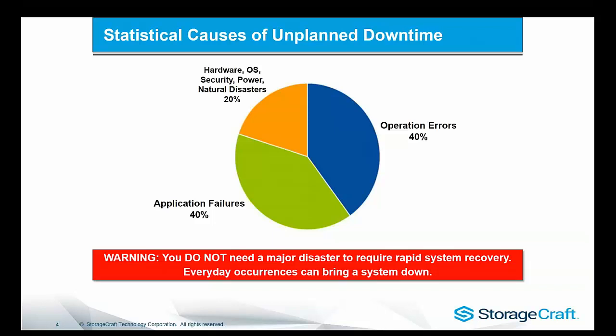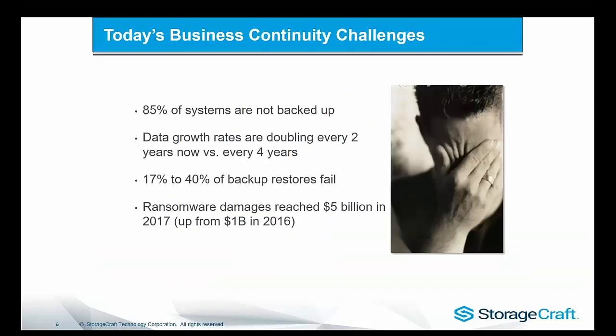So obviously we can automate as much of that and make it as easy as possible, but we actually just want to rapidly recover. So when we're talking disaster recovery, we want to understand that there's a lot of different backup products out there, but how can we implement them to recover quickly? Some of the challenges people have with this is that 85% of critical systems are not backed up adequately. Now, fortunately with ShadowProtect, it's a full image of the system, which means when we restore that, we put the whole thing back as it was. There's no further recovery process that's required.